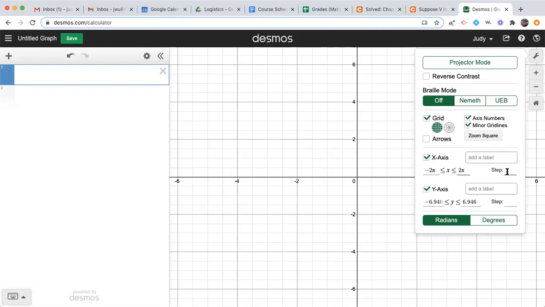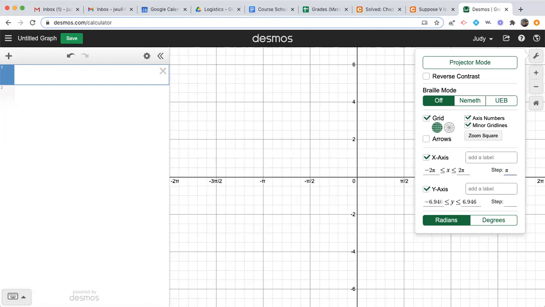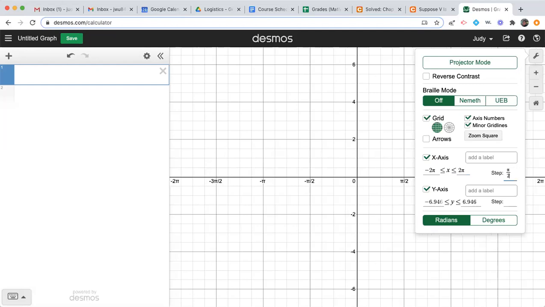The second thing we needed to change is this step part right here. The step means how much are we counting by, all right? Now, if you look at the way this is set up right now, my screen goes -2 and then -4 and then -6, and then it kind of stops because it's at -6.28, which is about 2 pi. But I want to count by pi's instead because it's actually a little bit easier for us if we count that way. So I'm going to set my step to be pi. You see how all of a sudden we have pi's come up? Pi divided by 2. Okay, so we're setting the graph to help make our lives easier, all right?